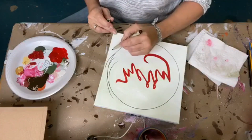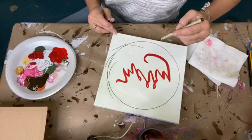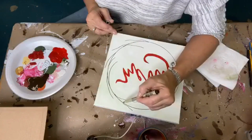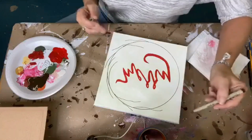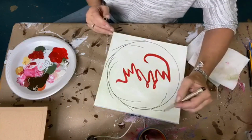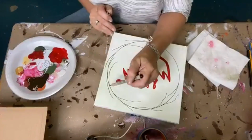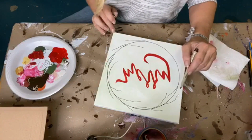Let me see, I'll just do another little line. Don't try to make them perfect, because no branch is perfect. Rima, are you saying no, it didn't make any sense? So let's see here. This is kind of like a really scrawny, sad little grapevine wreath, and we're going to add some punch to it, I promise. We'll come up this way with one, because they don't all go in the same direction. Remember that.